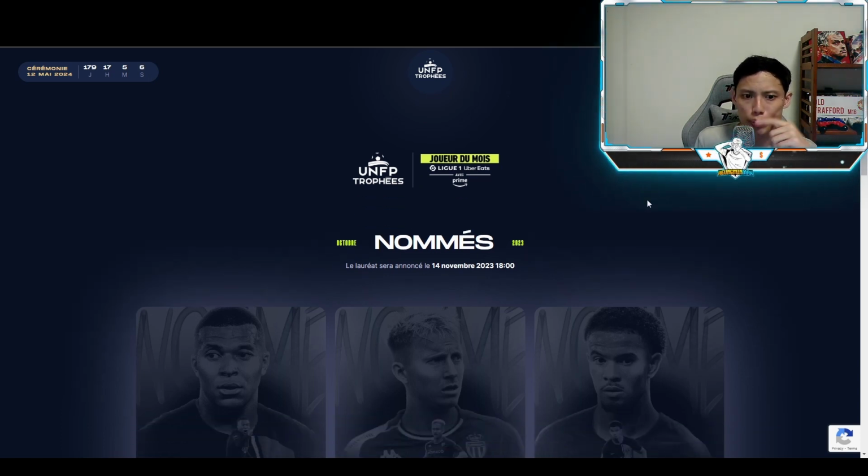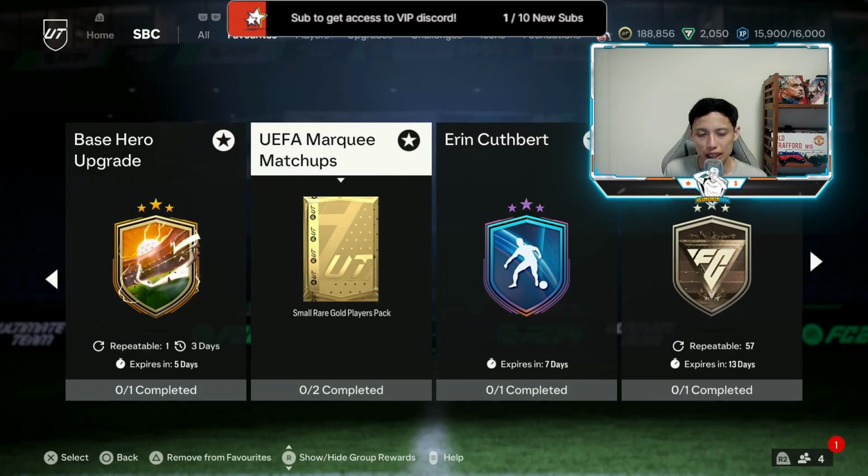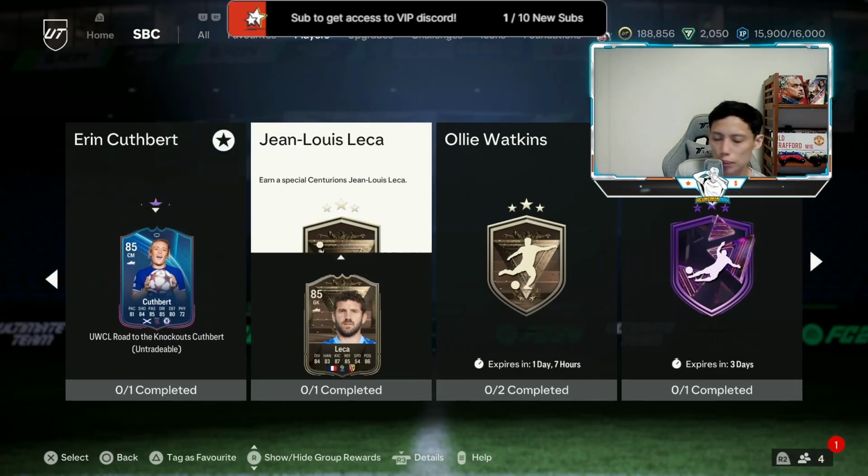Can this Player of the Month be next week, or is it not coming at all because EA doesn't want to release a 4 to 5 mil SBC this early in the game and let us get him like 7 weeks into the game? My guess is EA will most definitely release the Player of the Month Mbappe if he does win the Player of the Month.